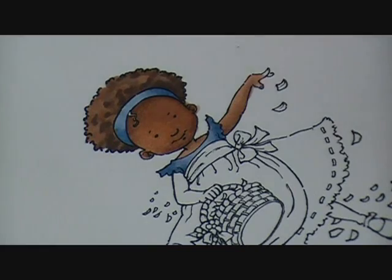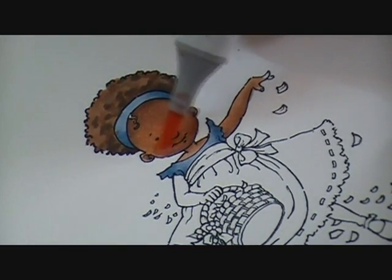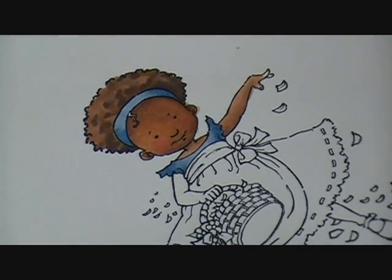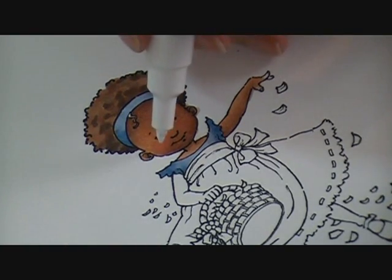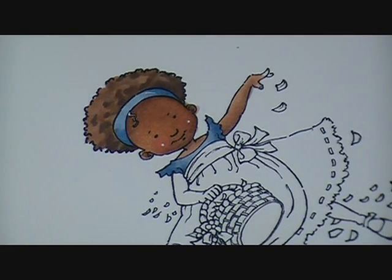And then again, because you're working on a darker skin, you want to use a darker pink for the cheeks. And I just go in and would do that. And then of course I always use my highlighter, and I would just go in and kind of add a few places there. But that's how I would do a darker color skin.